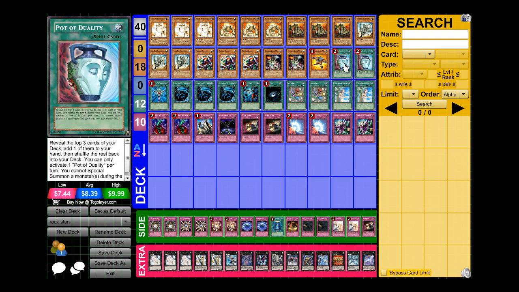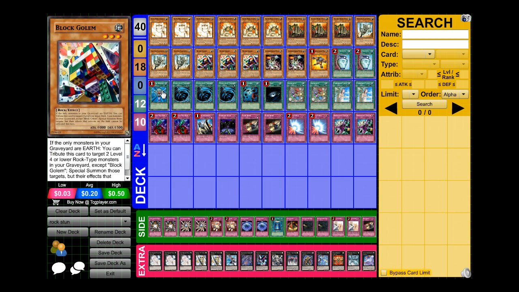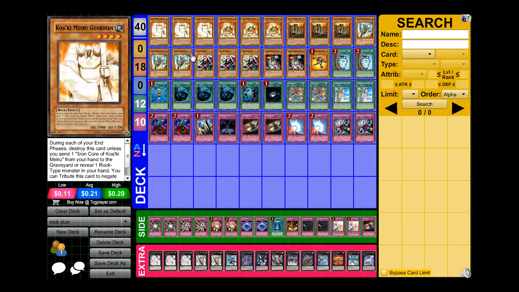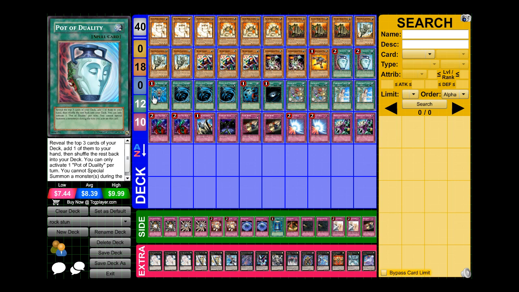2 Dualities, since now you can have 3, since this deck rarely special summons except for this guy and Monster Reborn. That's really good in this deck, and helps you give Rock-types to your hand just in case you can't get any for these guys. So 1 Reborn.